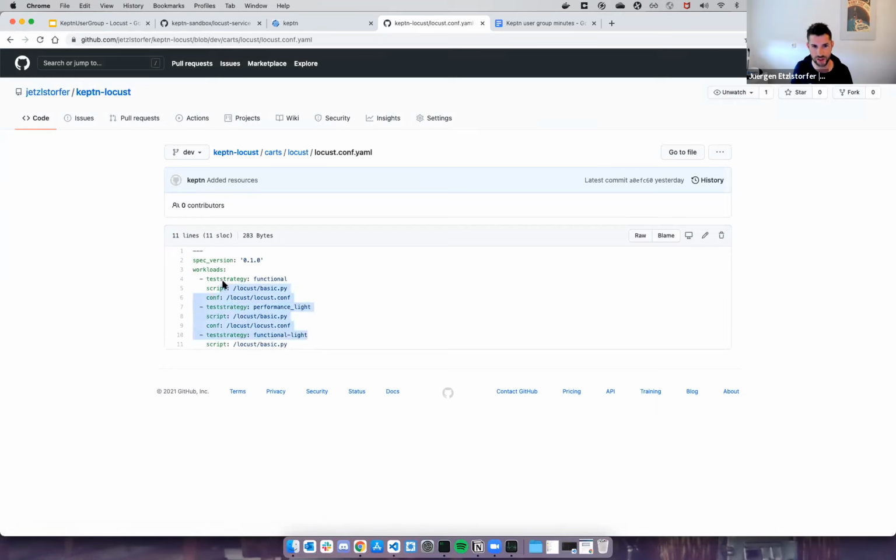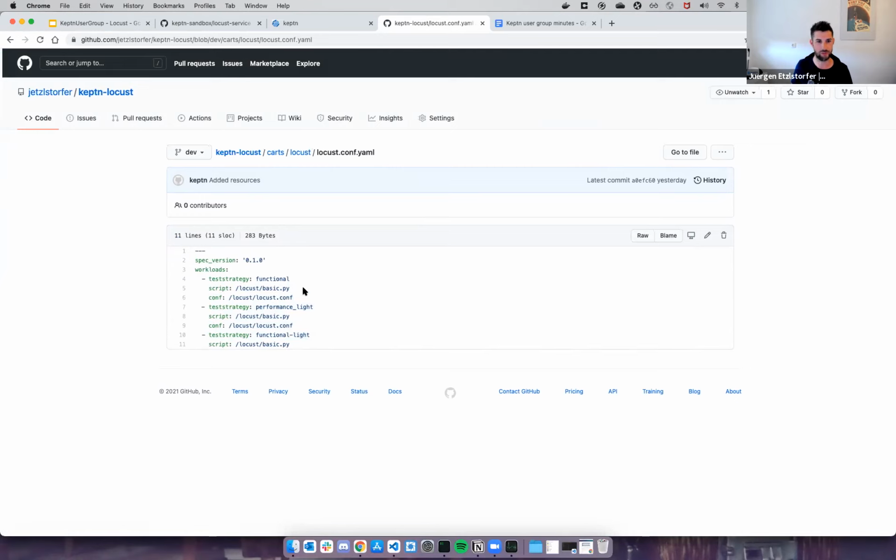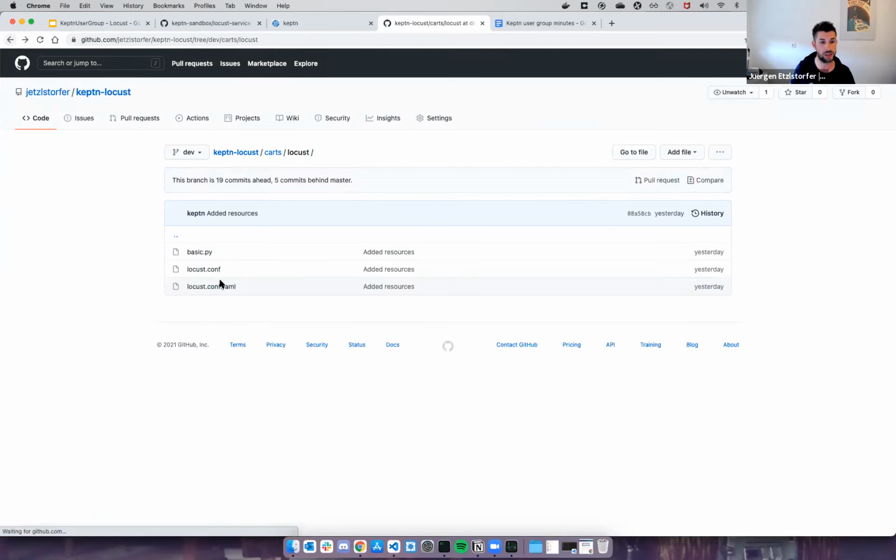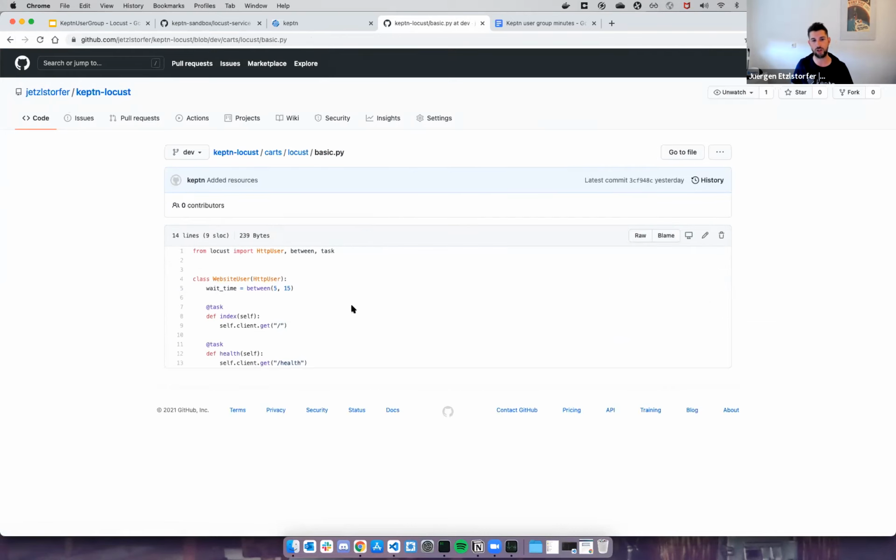I've just used the conf YAML from the demo, and what will be executed is my basic.py. And the basic.py is not doing a lot of things. It's basically just sending a request to some endpoints, the root and the help endpoint. So it's doing a couple of GET requests.